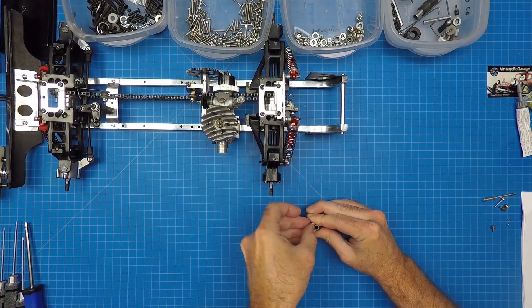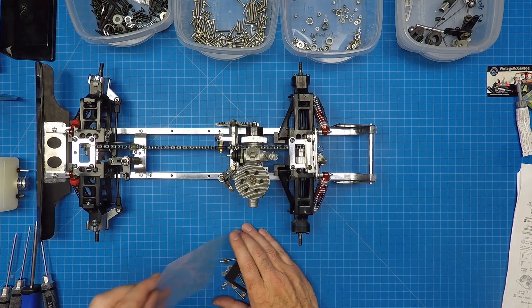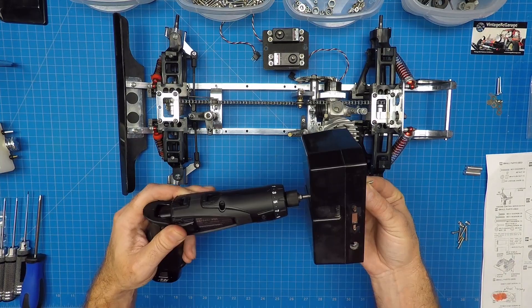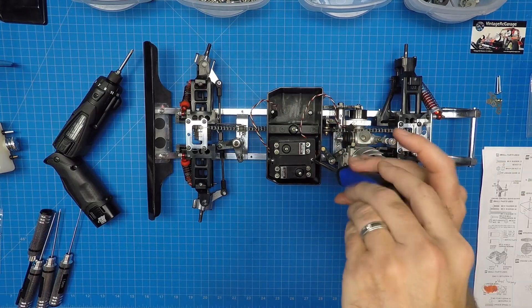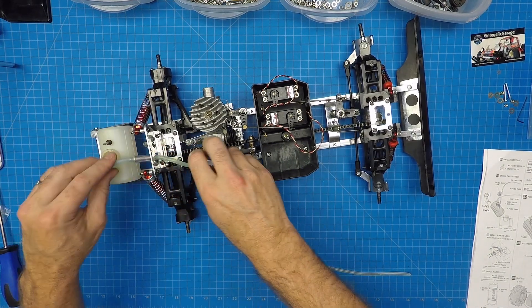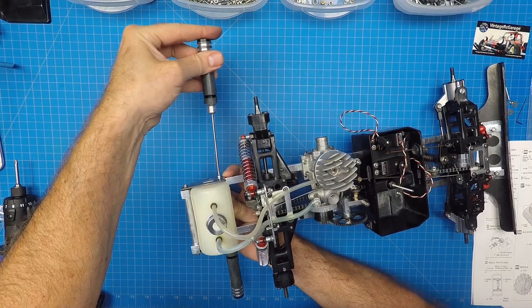The motor servo looks very similar to the steering servo and slides onto the mount post. The radio box is a very distinguishing characteristic of the Vanning. There was only one box that was not cracked so I used it on the Queen. Rather than cut the servo mount on the box, I decided to take the servo apart in order to get it to slide into the mount. The fuel system is one of the last chassis steps — insert the fuel tank and tighten everything up, run the clear fuel lines, and the nitro is ready to go.